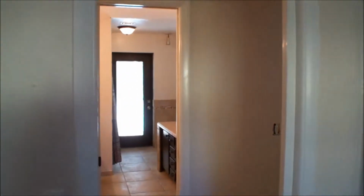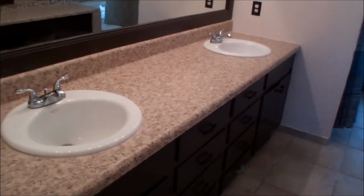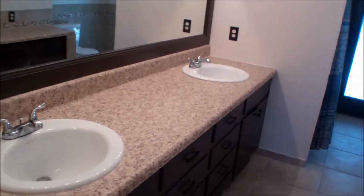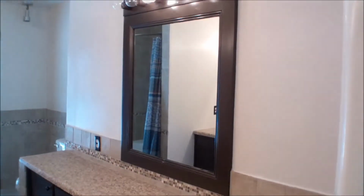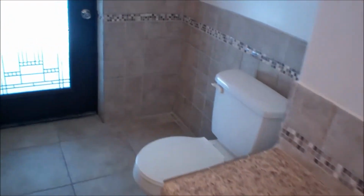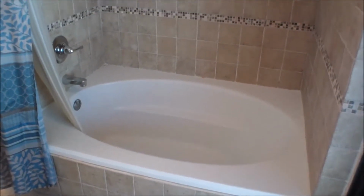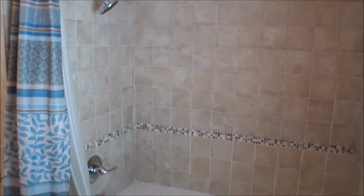And then across the way here we have the second bathroom. So this is the non-master bathroom. 2 sinks, plenty of cabinet space. So if you have more than one kid or more than one person using the bathroom at the same time, you have some elbow room. Not only that, but on the other side, we have another counter surface with a mirror. And then beyond that, we have a commode. We have a door that leads out to the pool. And then we have a tub shower enclosure here, and you can see this is an oversized tub, so it's a nice large garden-sized tub. And clearly this has been renovated recently, so we have nice tile, a nice accent tile.